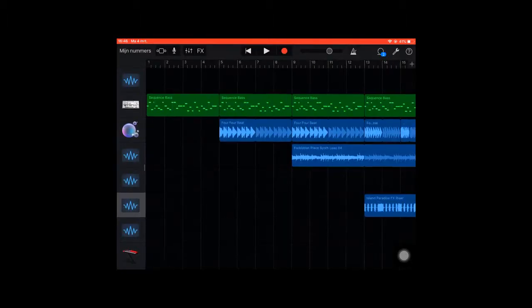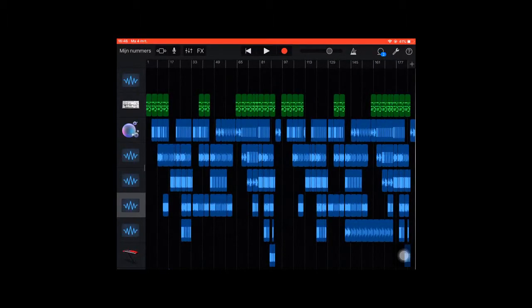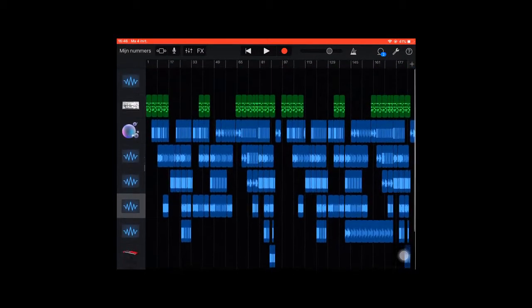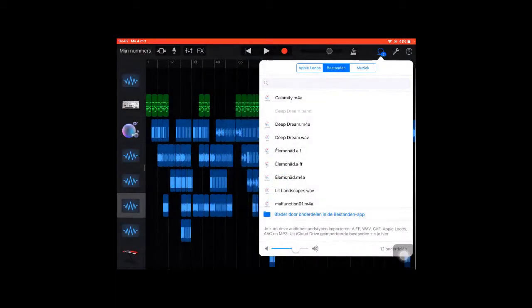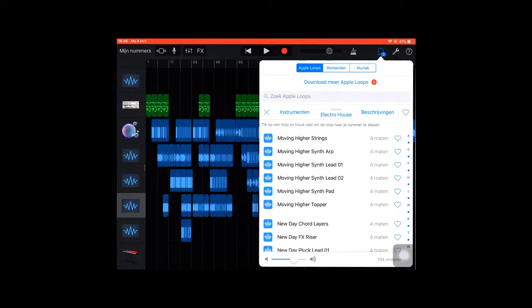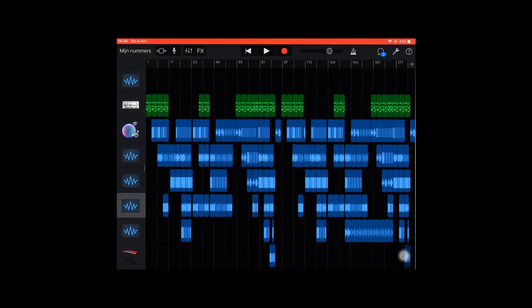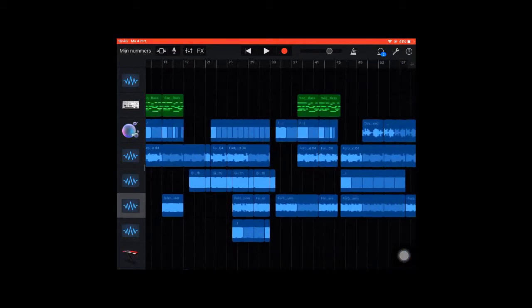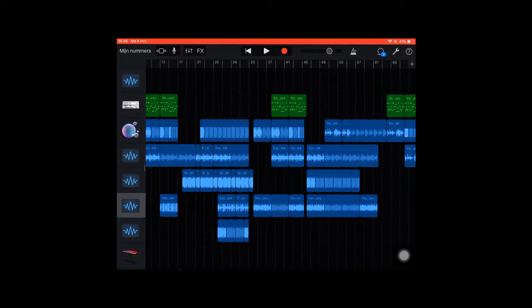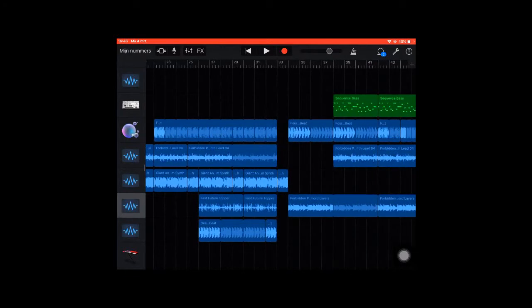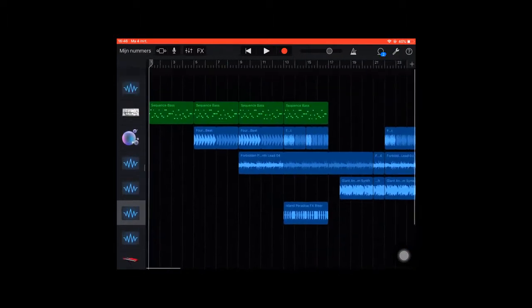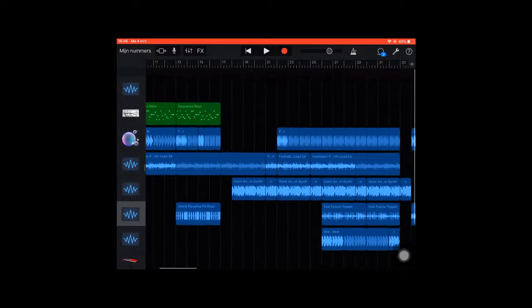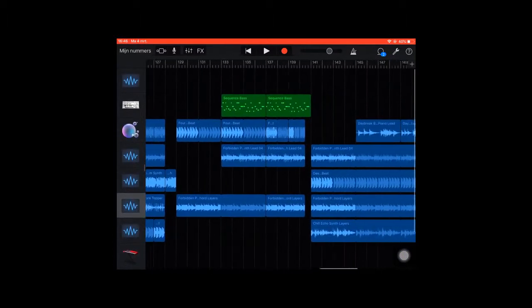I'll show you the entire song on audio tracks. As you can see, there are very many loops. Well, I did use Apple loops, of course, but I used them in a very smart way, so that is why you will hardly hear anything of the song's loops to actually understand what I used to make the song. Now you do, but still, it's really cool to have you guys hear this.